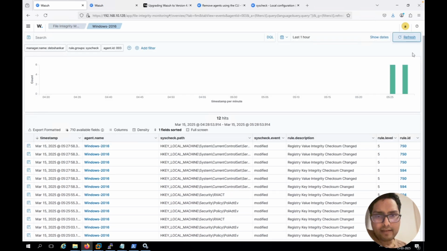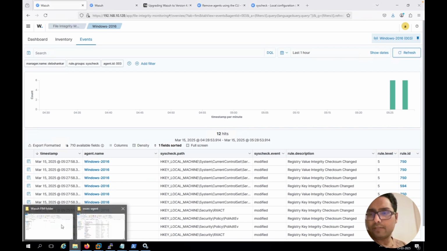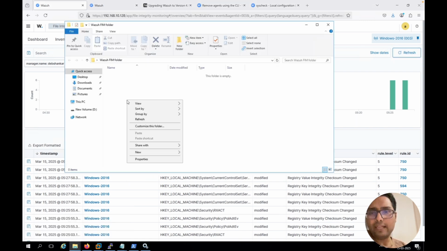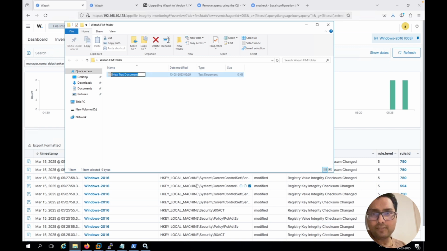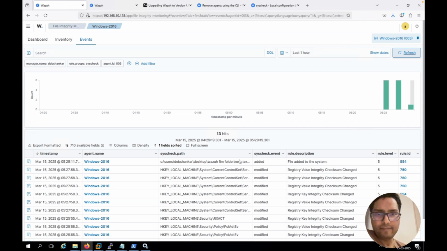Yes, I think it will reflect now. How are we going to check this? We will create a file here. If it is showing, then we can assume that it is fetching the log. Yes, see, in real time it is fetching the log.